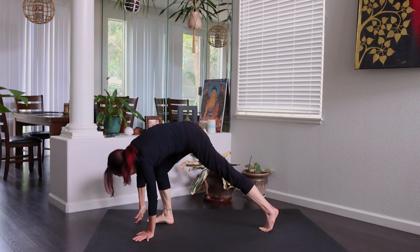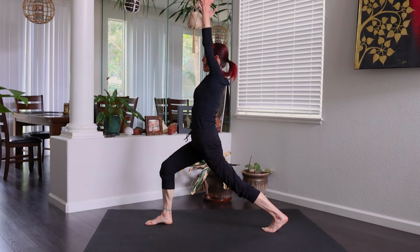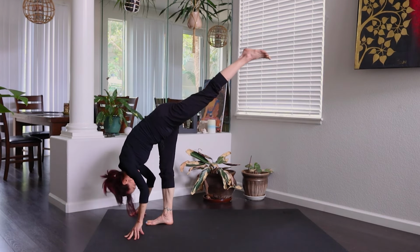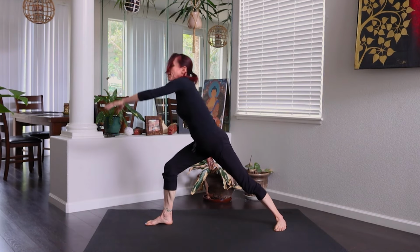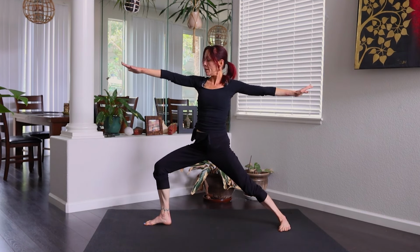Exhale, step through, come up. Crescent lunge for one breath. Exhale, hands down, standing split, lift the left leg. Good. Step back from here to warrior two. Take a few breaths.